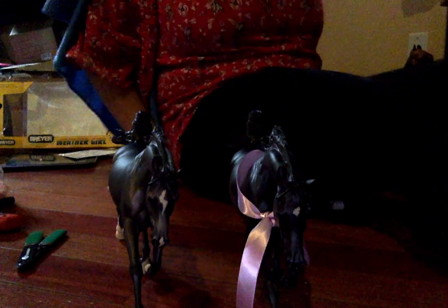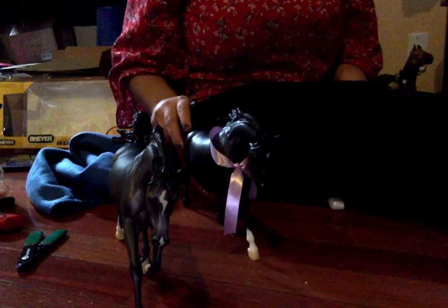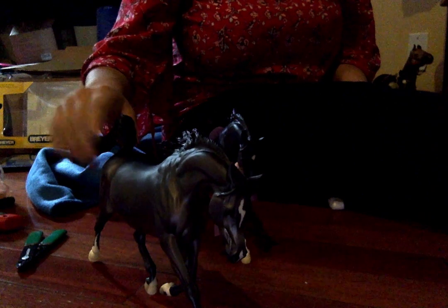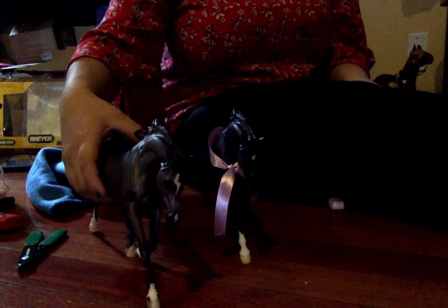Now let's see these girls together. These are my two weather girls. One's an actual weather girl, one's just a regular Egyptian broodmare. Alright, so Rhapsody can stand fine. Thunderstorm kind of has to have an angle. But that's what these guys look like together. Let's get in better lighting. Let's move her back here a little bit. I know my lighting's not the best, but I think it's doing pretty well as long as they're not leaning too far. It should be fine.